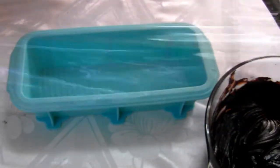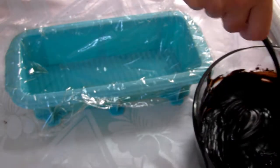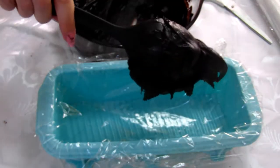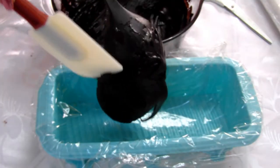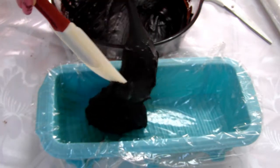Then we transfer the mixture to a container with a clean film and put it in the refrigerator for 2-3 hours. In the refrigerator, the mixture will harden and will be easier to cut and shape into a candy.